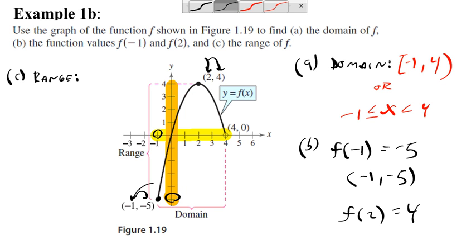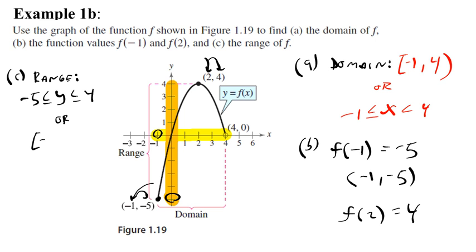So the way that we can represent this is we can say that y is in between -5 and 4. Closed dot means we have the equal symbol. Closed dot means that I could use the line right here, okay? So this means y is in between -5 and 4. Or of course, you could do the brackets and parentheses. So you could go, it starts at -5 and it goes up to 4. Bam. So both of those are the same. Either one would give you the correct answer.